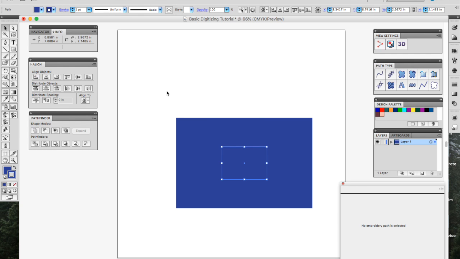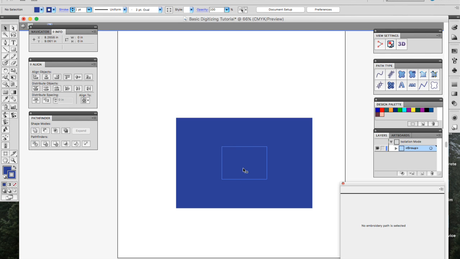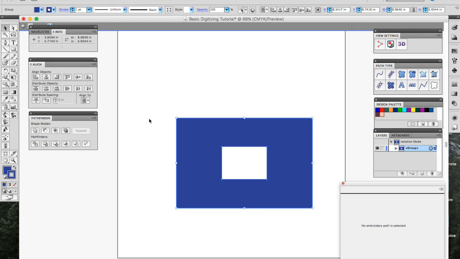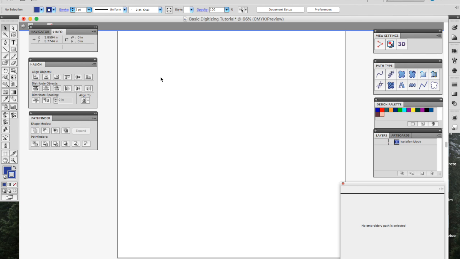But another thing I could do is select it like that, and press this, which I think is called divide. So if I select the center square now and I click delete, there's now a hole in this one. So we basically did a cookie cutter type of thing. These are very useful, especially when you're doing custom design work later on. You'll find those to be to your advantage. These are kind of trial and error. As you get more experience, you'll be able to use them in such a way that it'll help you accomplish your end goal.